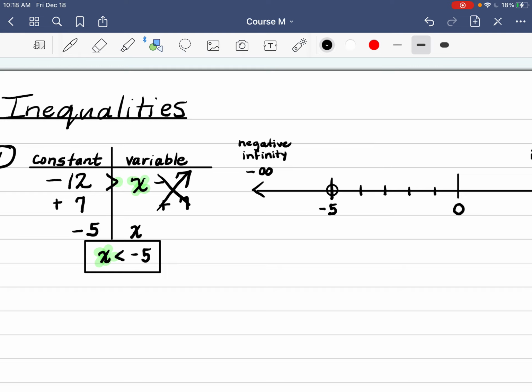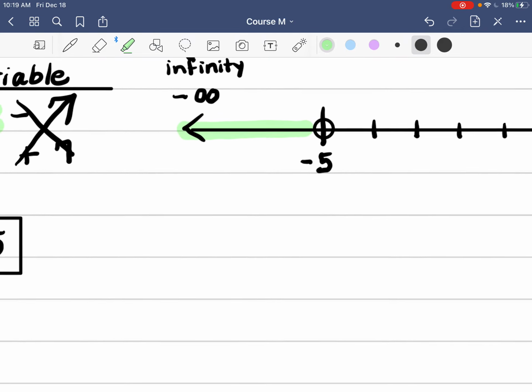And this inequality, I will do that, guys. I'm going to keep saying equation because I'm in the habit of it. It's an inequality. It's not an equation. Anything less than negative 5 can be a solution. So negative 6, negative 8, negative 100, anything below negative 5.